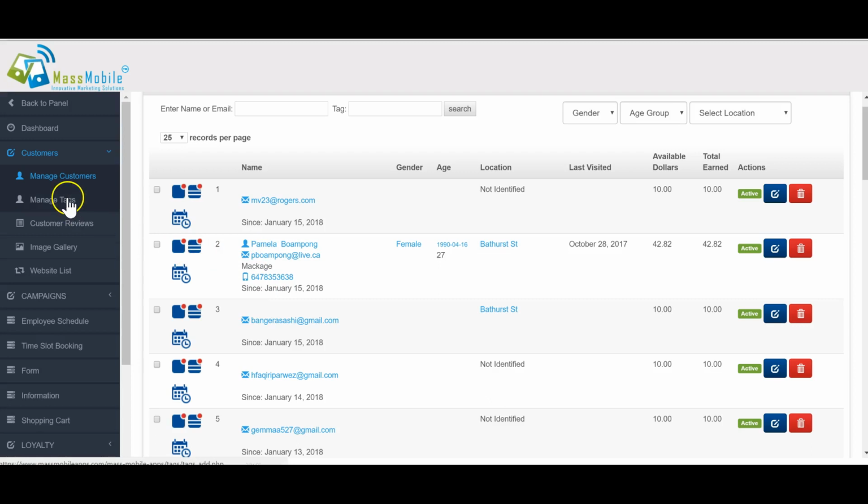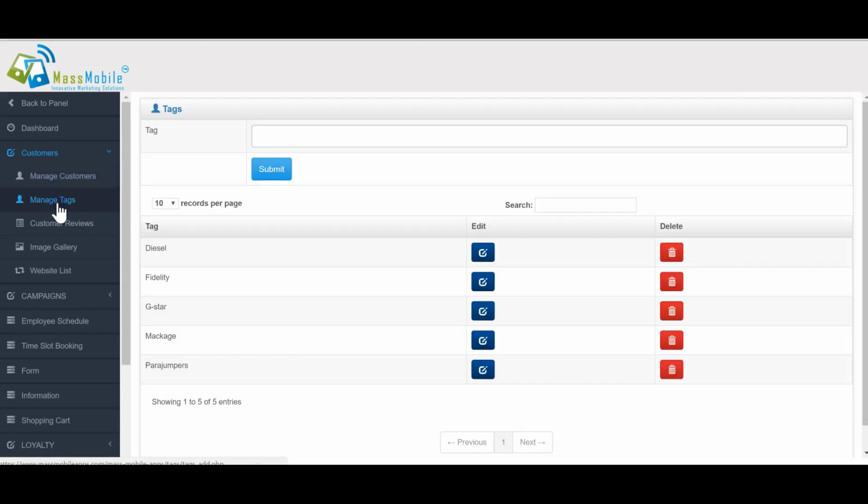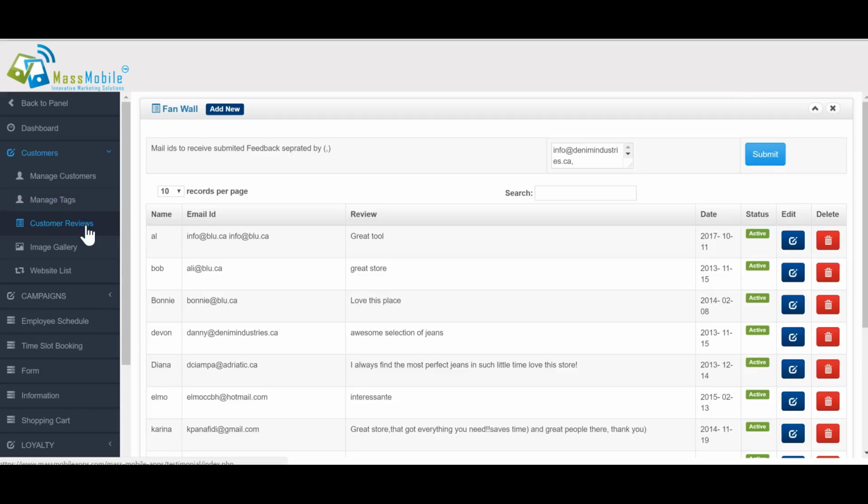Now, in addition to that, we've got our next button, which is Manage Tags. So if we're going to have subscription groups where people are going to sign up to receive emails, or not emails, but push notifications on certain topics, this is where we're going to create those subscription groups called tags. You write the name here, you click Submit, it's now part of this list, and in the Settings tab, people will have an opportunity to go ahead and select which they would like.